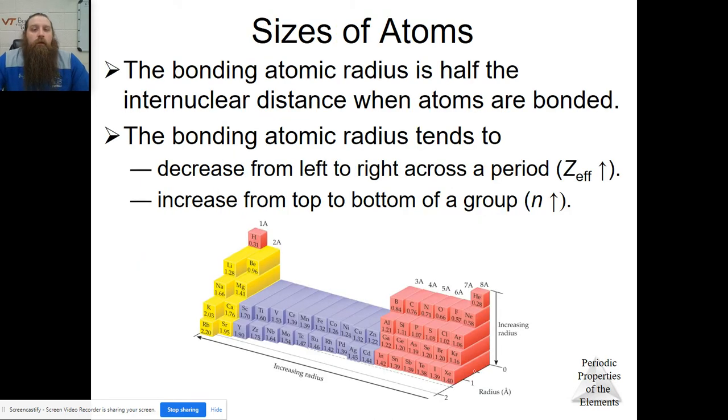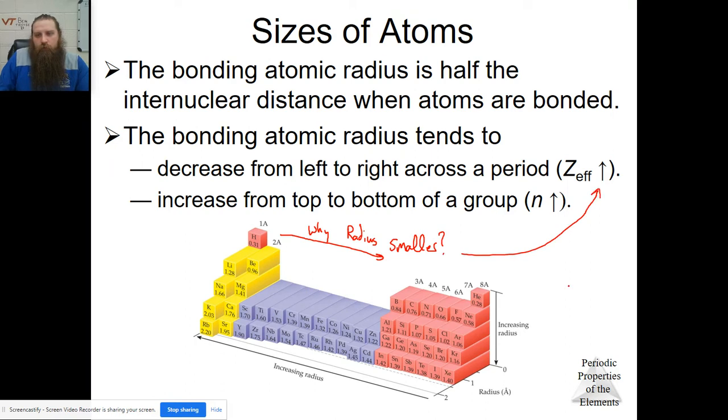Okay. When we look at the size of the atoms, we notice that the atoms get bigger as you go down a group. You notice that atoms get bigger as you go to the left on the periodic table, or on a periodic row, rather. So we would say that on the periodic table as a whole, let's see if we can sketch one of those out, atomic radius increases down and to the left, with francium being the largest atom. Now, something that we can use to explain this is the effective nuclear charge. So why, if I go this way, why is the radius smaller?